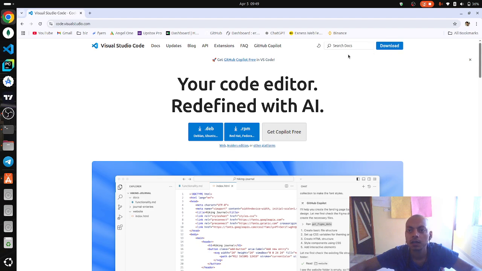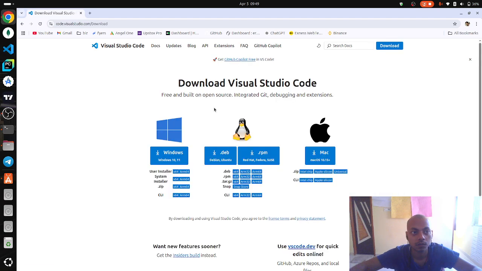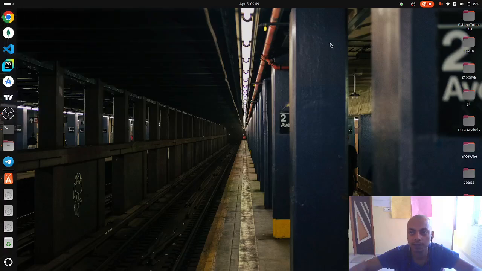If you are using the Windows operating system, you will get a Windows downloader. Let me show you how it will look. For the Windows downloader, you can click on Windows 10 here. Upon clicking, it will show a dialog box to confirm the download. Since I have already downloaded it, I will move on directly to the files.